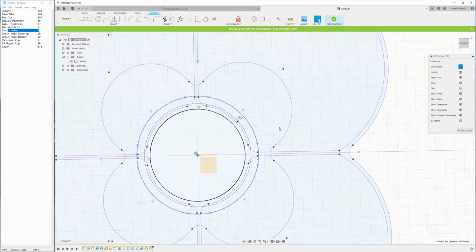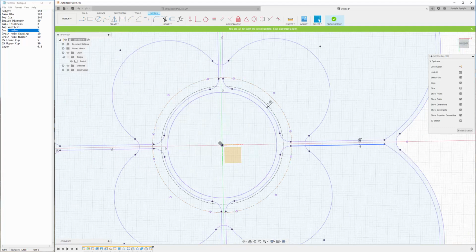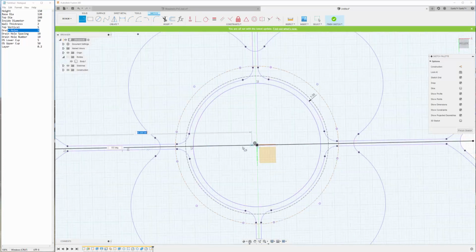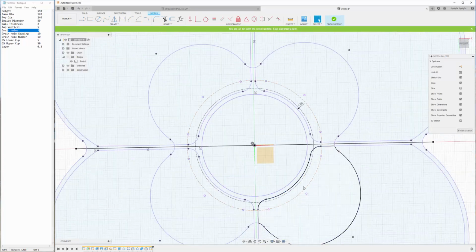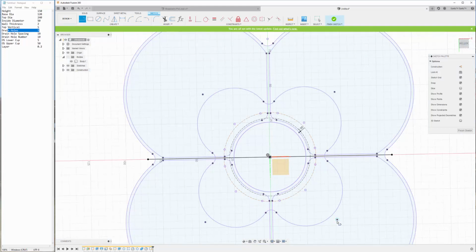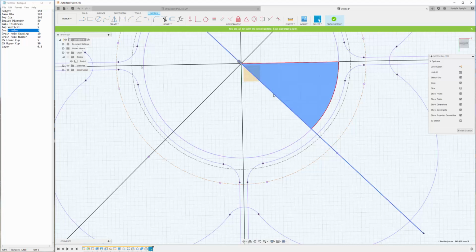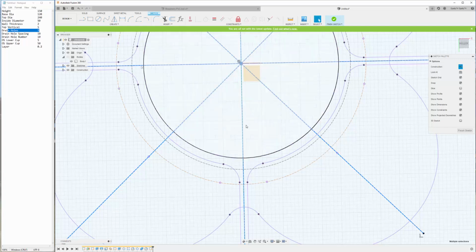What I'm going to do is work out where I'm going to put all of my circles. So I'm going to create a line from here through to here. I'm also going to create a line from here through to here. Just because of the geometry, these will always be basically at the 45s and on the centers. Once again, I'll select these lines and make sure they're all construction.